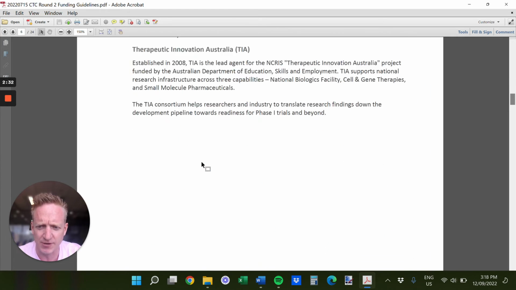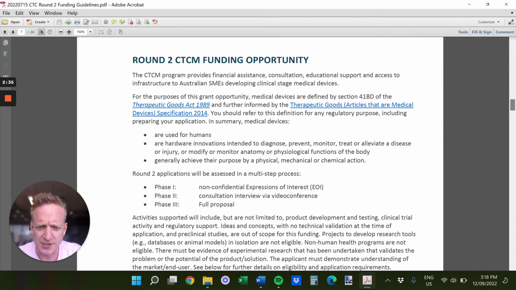Right, so let's just go on to what they're looking at. So we have a 3-stage process. So this is one of the longer programs I've seen. I've seen a couple of 2-stage, but 3-stage is really getting up there. So you need to think about your projects are not going to be happening for a year. So for my client, I've said, okay, let's look at a project that we're starting in July 2023, and that may not suit some people. So you've got to be just far enough along the TRL, but not too far along that you've already commercialised, or something that you don't want to already take to market within the next 12 months. So very niche in where you want to be for this.